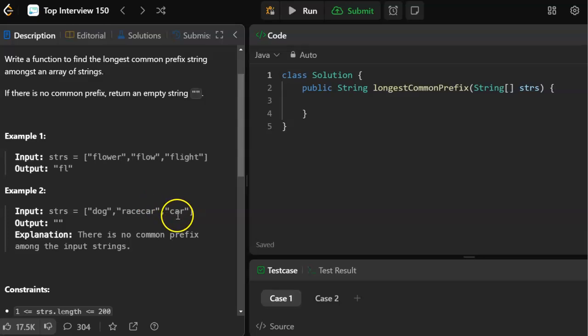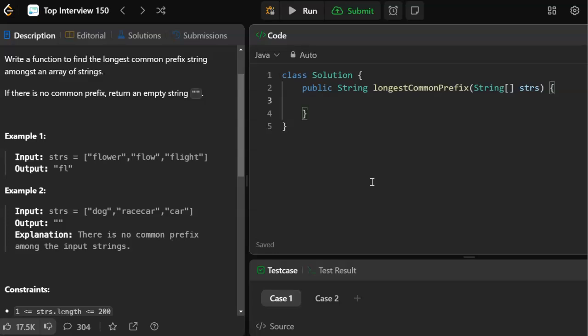I guess you can see that from the examples here. This one, really any method that you use, you're going to find no common prefix pretty quickly. But this one, if we sorted it, it would be what? Flight, flow, flower. Flight, is that right? Flight, flow, flower. Right, okay. And then we'd compare flight and flower. We'd get FL, that's the common prefix. It's also the common prefix of the other word. So, all right, let's try that.